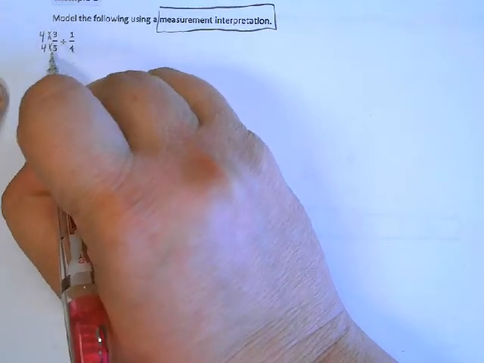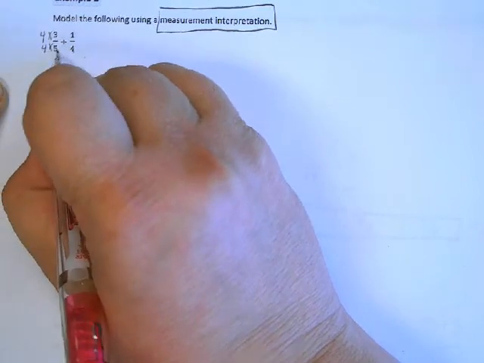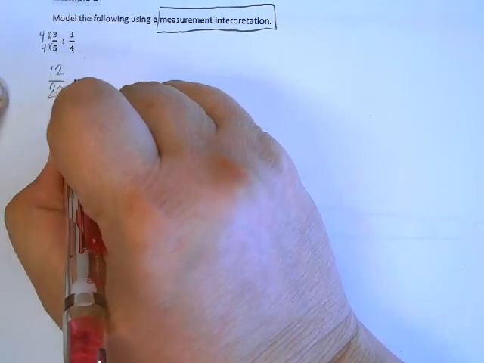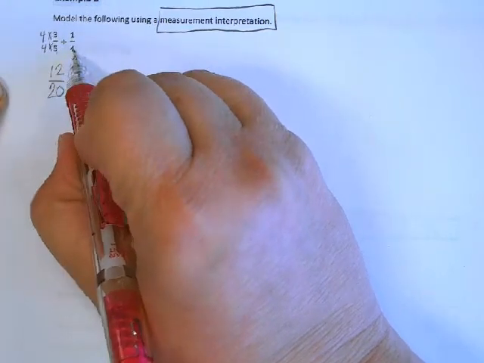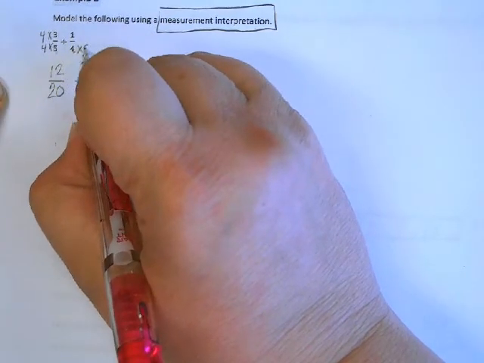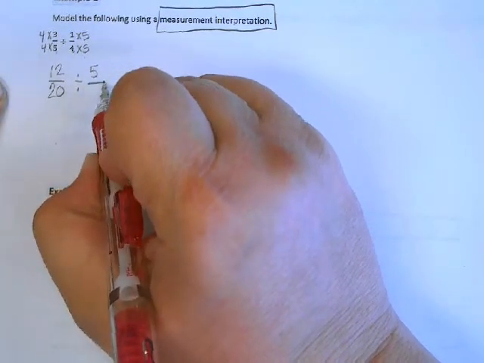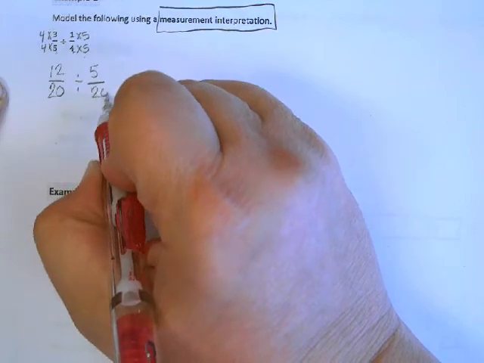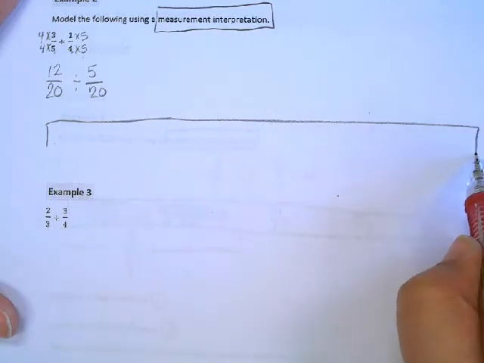So I can multiply 3/5 by the denominator of 4. My new fraction will be 4 times 3, which gives me 12, over 4 times 5, which is 20. Put in my division symbol. My opposite denominator from this fraction is 5, so I can multiply each part by 5. So 1 times 5 is 5, and 4 times 5 is 20. So now this becomes my problem: 12/20 divided by 5/20. So I'm going to draw this out.